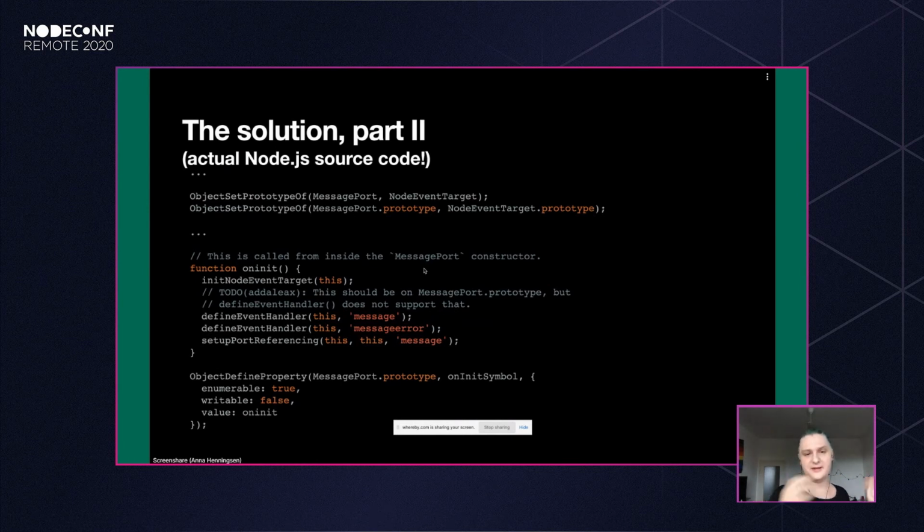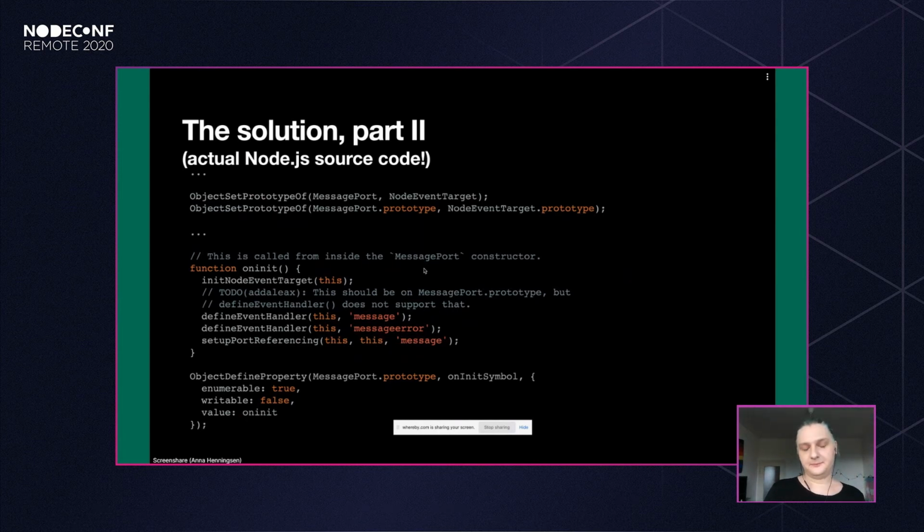And we use this onInit function that is called from inside the C++ MessagePort constructor. And it calls this init function that sets up all the state that should be there. And there's also a to-do in that function that if you're interested in working on this kind of thing, feel free to ping me about that. Yeah, so this is how we solve that problem.